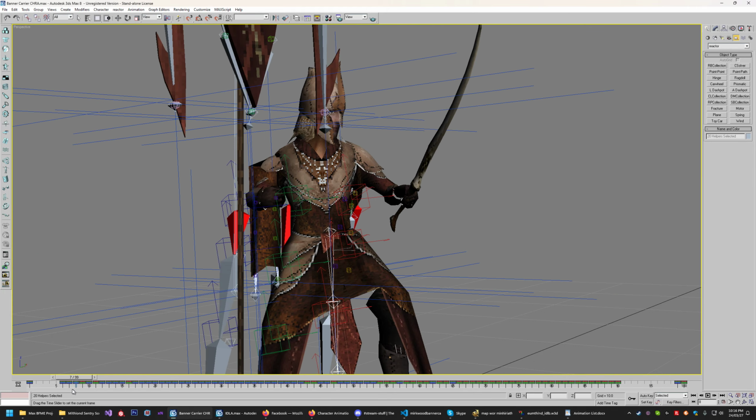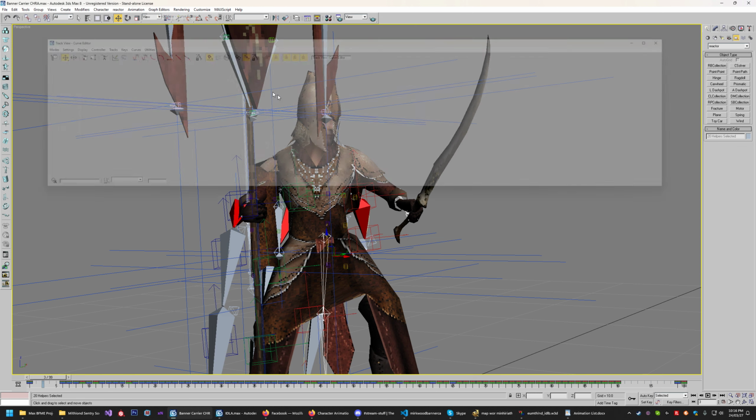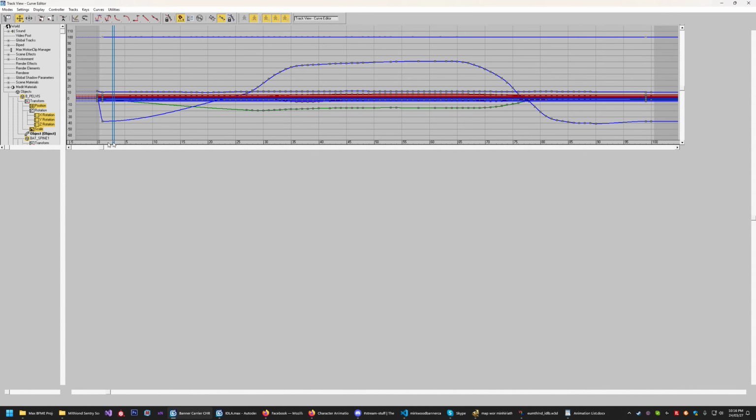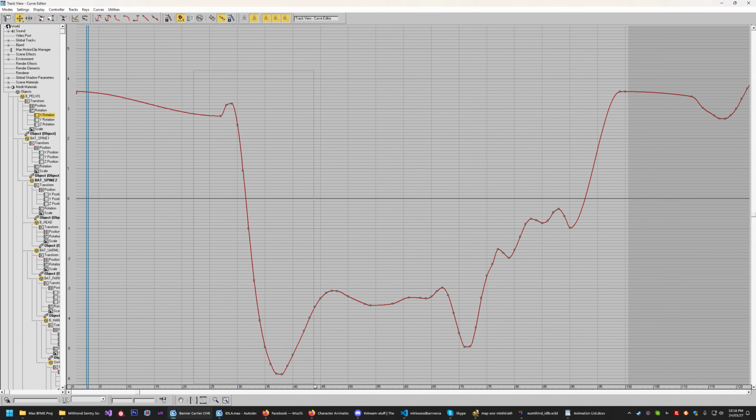Here you see all the keys, rotations and positions, but there, if you have problems with the rotation or you want to just rotate a bone on the y-axis, it's easier to do it like here. And you can drag and move them with left click.